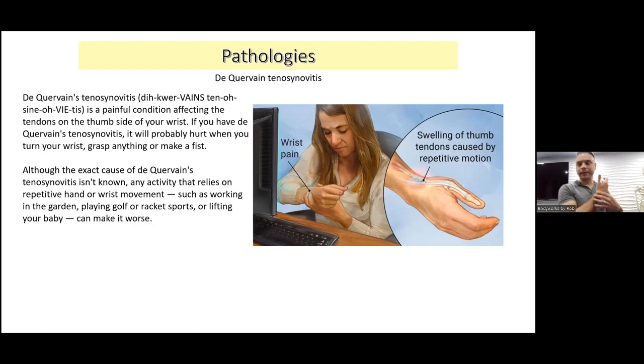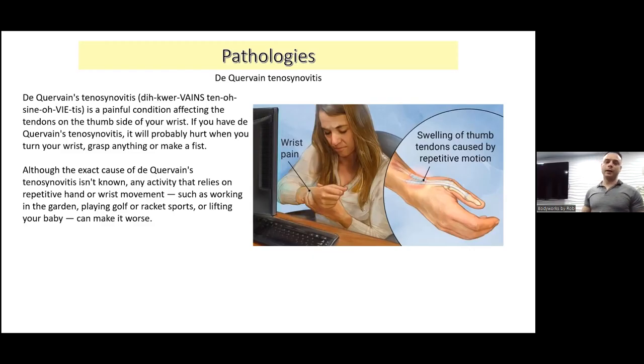More specifically, what tendons? Most commonly it's these tendons right here, your extensor pollicis longus or brevis, of the wrist, on the lateral side of your wrist, right? This is usually caused by a lot of excessive movement of the wrist itself, so a lot of mechanics, especially with gripping. People, as it says there, playing golf or a racket sport, gripping a racket and things like that. All that would cause this condition.